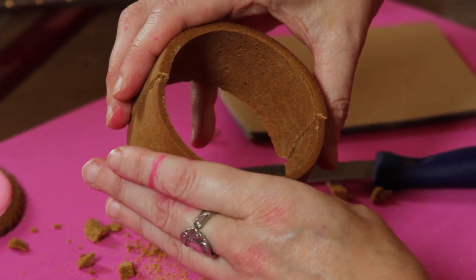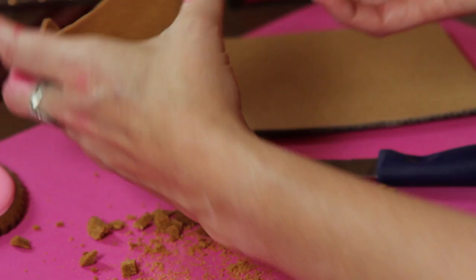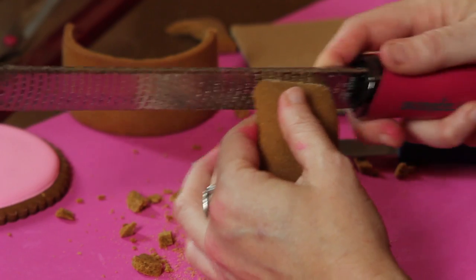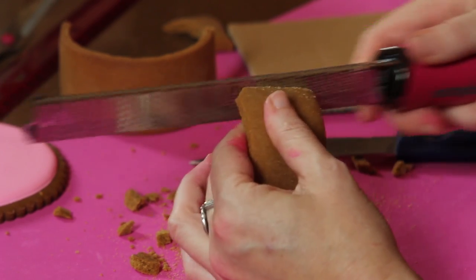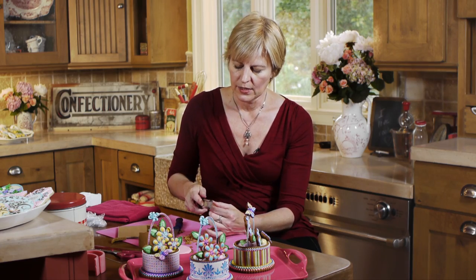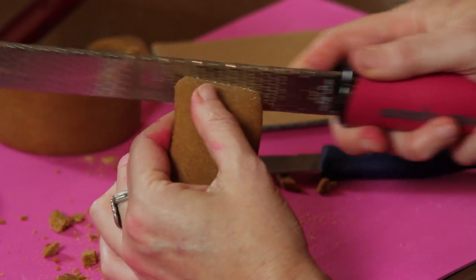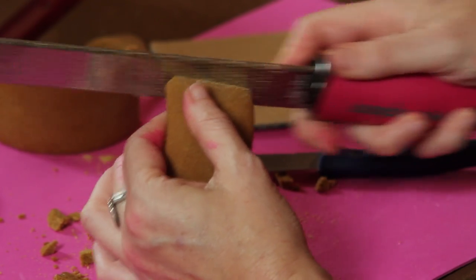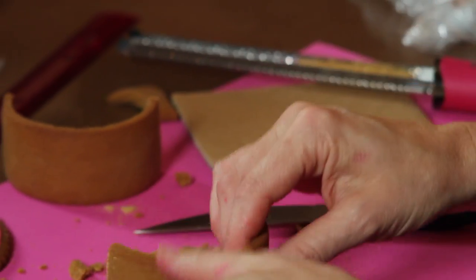Now I've got something that's much closer to a round shape - pretty nicely fitting. I'm going to take a smaller tool now, my micro planer, and just shave this until it's flat and really nicely fitting. The cleaner the seams you get - they're going to be covered with a frosting sheet, an edible paper, that goes around them. The seams won't end up being visible, but the more tightly they fit together, the less lumpy that seam will appear when I wrap the paper around it. I've got it fairly straight, so I'll put any imperfection on the bottom of the basket.